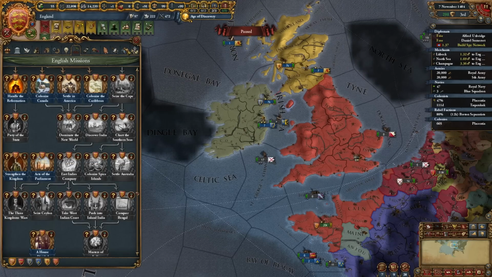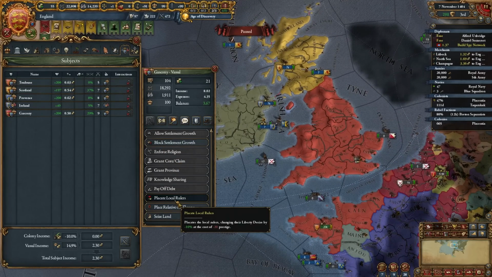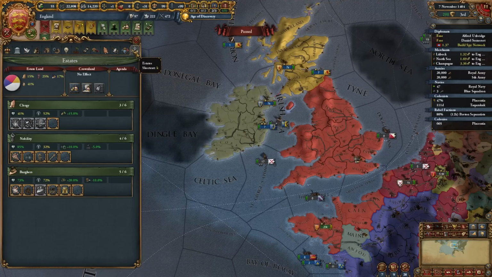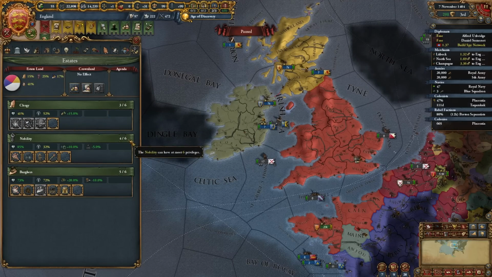I'm not really sure on that one, but I need to get my Liberty Desire below 20 with everybody, which I guess I'll just not have prestige anymore. And then I think I just need to get the clergy to be happy. And the influence doesn't seem to actually matter. So we can just ignore that.